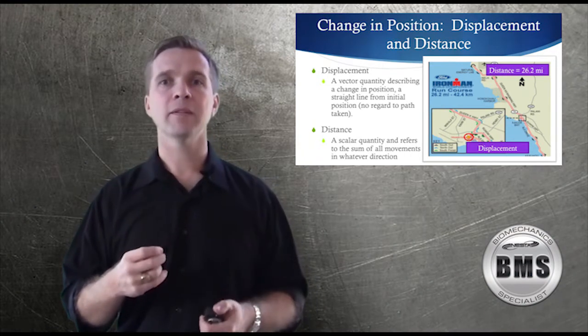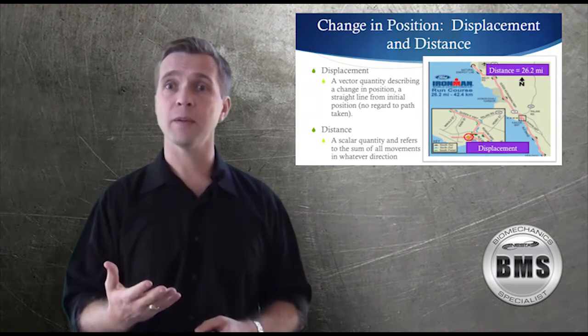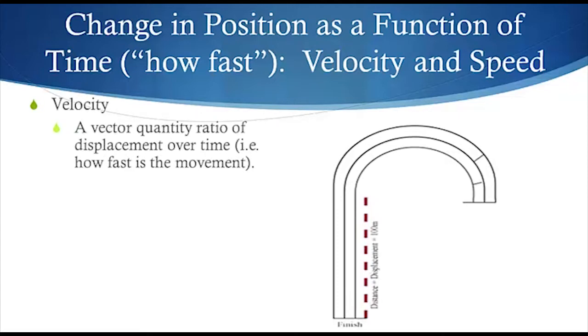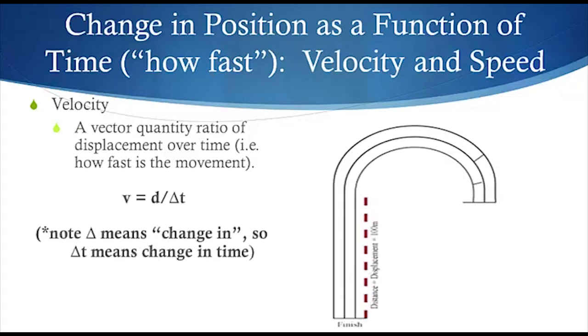Now, let's talk about that as far as how fast you're moving. So think about it. If you have a 100-meter sprinter, the distance and the displacement would be the same because it's a straight line path, right? Well, let's talk about velocity now. Velocity would be how quickly, once again, it's a straight line path, from when the gun went off to when they crossed the finish line. That's how fast they went, right? Well, how fast they went as far as speed would be the same at that point. Speed and velocity would be the same. Speed is distance over time.